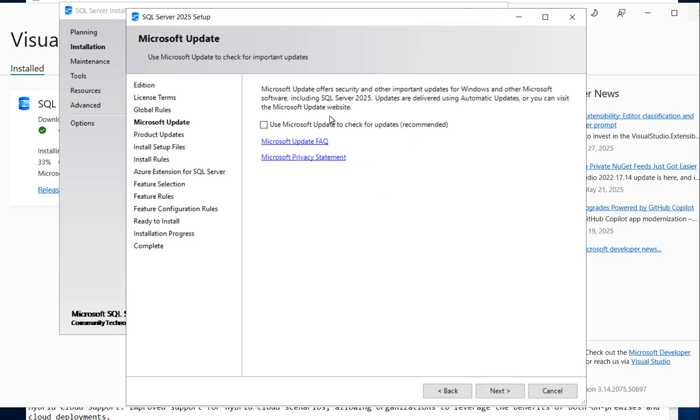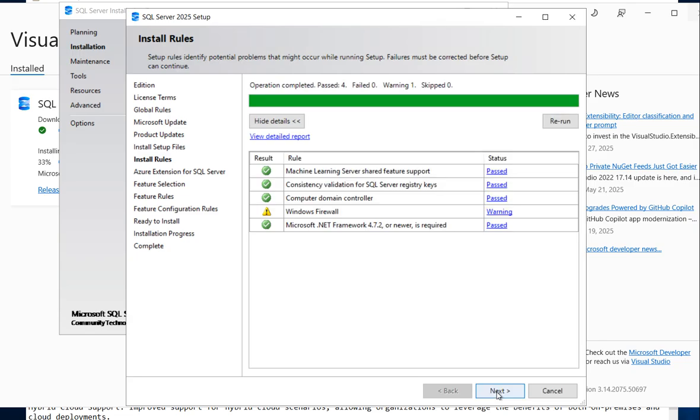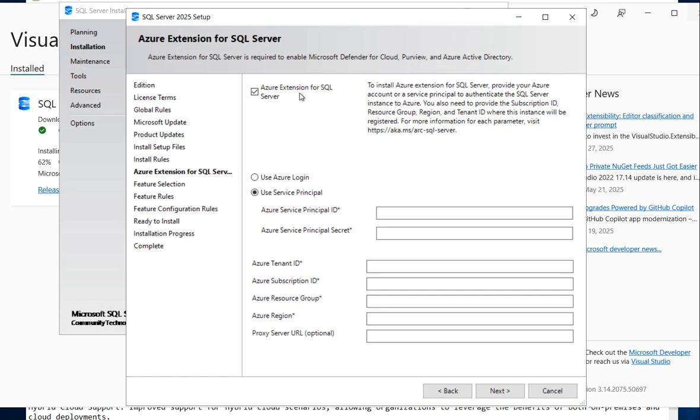This is for update, recommended, you can skip that one. So firewall we can ignore, this warning only. Now see the difference here, right?